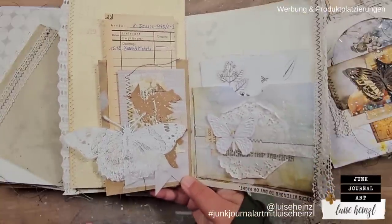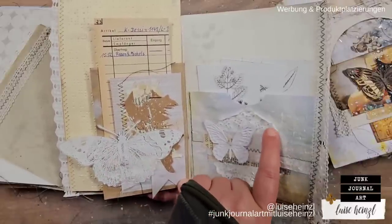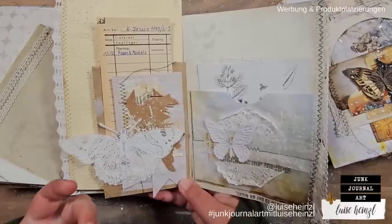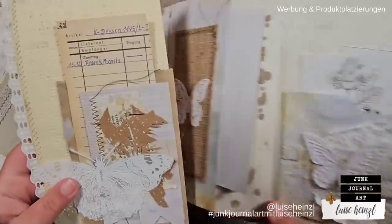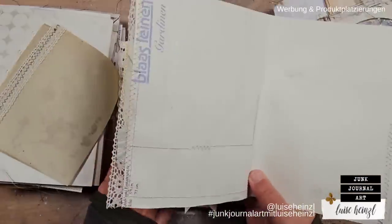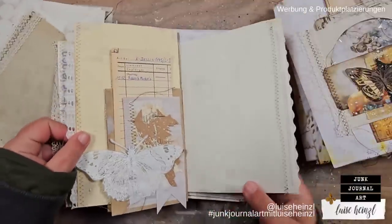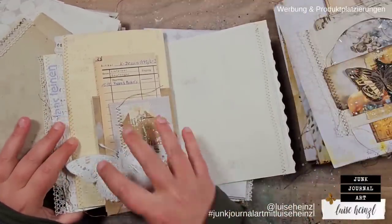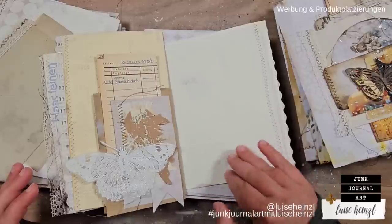It also goes really well together because of this white embossing powder and this white doily here. The fact that this die cut is white, it flows like this. But for me, it's relatively much. It could be a possibility, and perhaps it could be a little bit more interesting to take this like so and then put this inside here, so that you have this embellishment standing for its own here as an eye catcher, as a highlight for this page, and here's nothing.